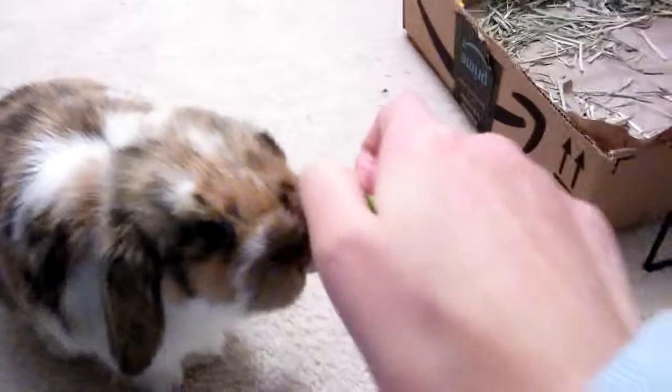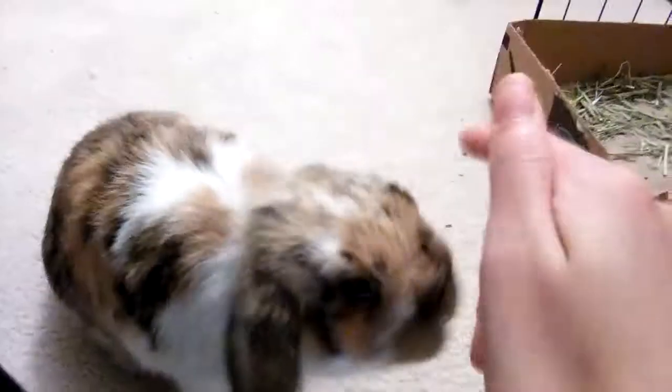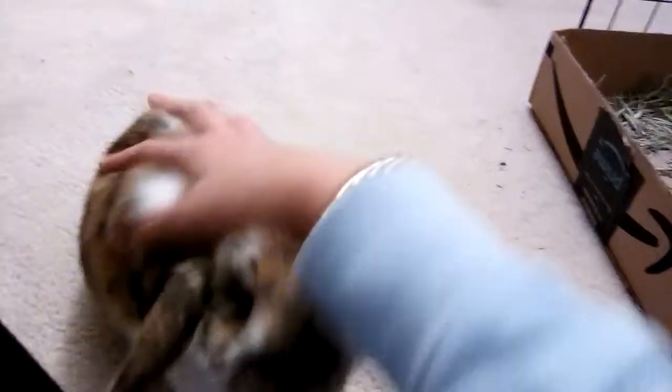Okay, so now you can try to tell your bunny to go, and the clicker or your ballpoint pen is to tell them that they did it right. That's the end of the video. That's how you do the circle, and you can try. If you have an older bunny, they'll probably listen to you better, but mine is a baby bunny, so it doesn't understand as well, so it's okay.